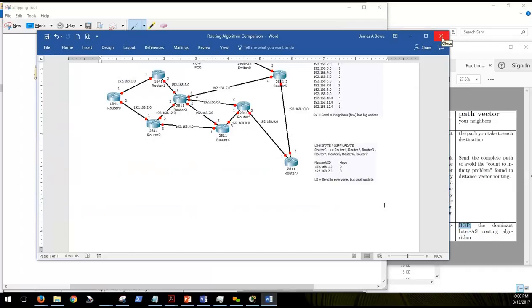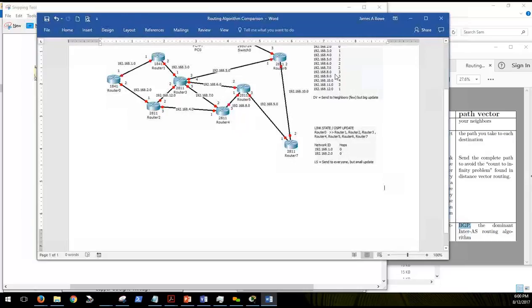Give me 1 second. Routing algorithm, what did you call it? Routing algorithm comparison.